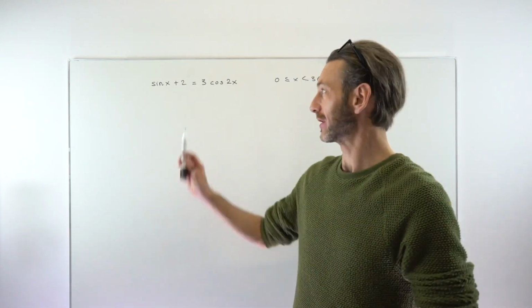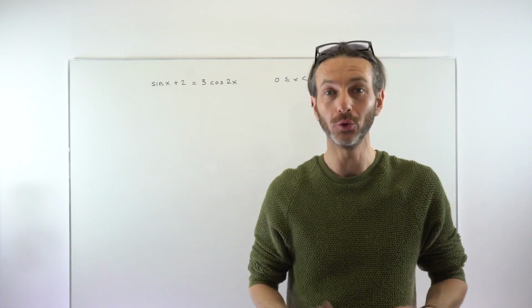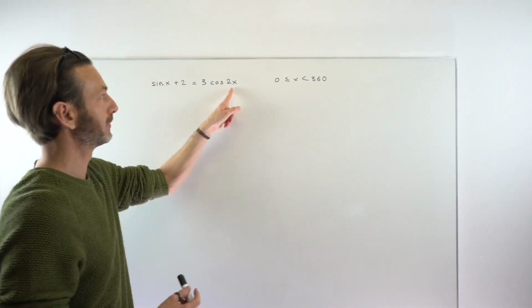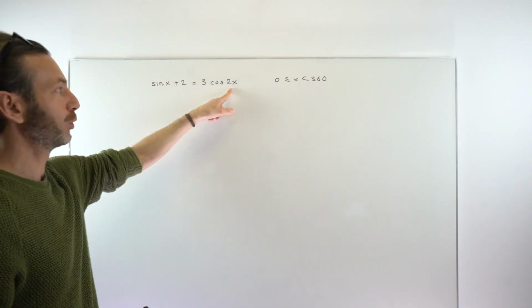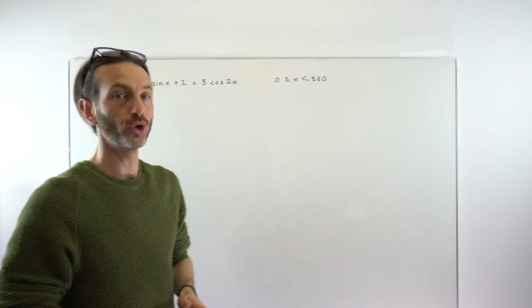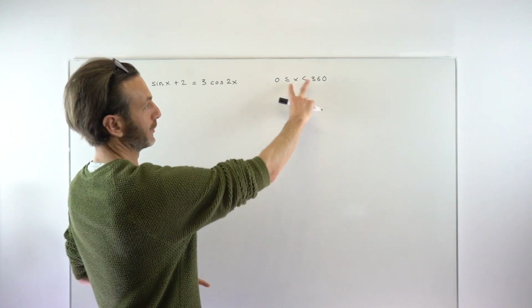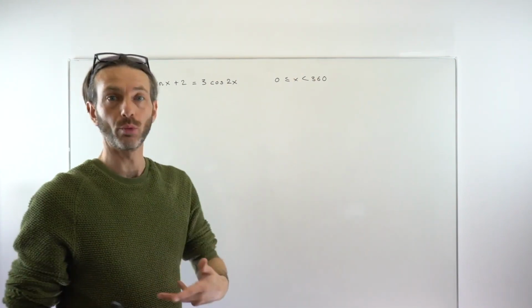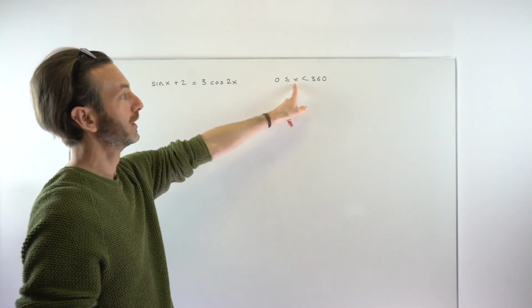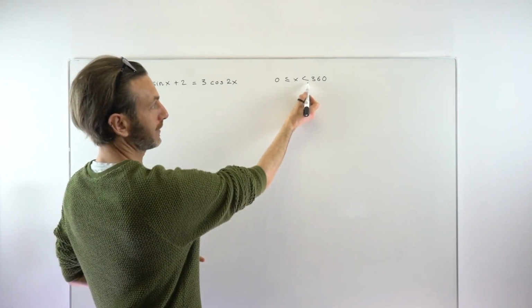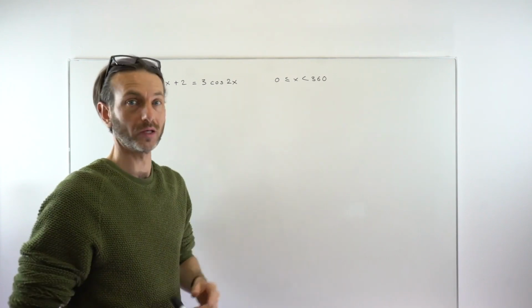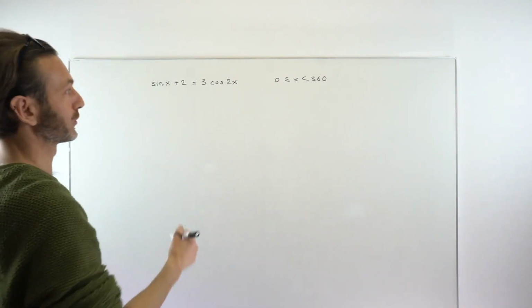Question 7 is a very standard trigonometric equation. So typical setup, it's got a mix of a double angle term, cos 2x, and a single angle term. That means we need to swap out the double angle term using the formula sheet. Notice also the range of values, 0 to 360, so that tells us we're working in degrees, and also that's the allowed range of our solutions. Notice they've knocked off 360, so you wouldn't be allowed to include 360 if that was a potential solution.